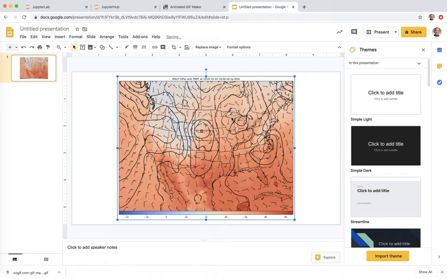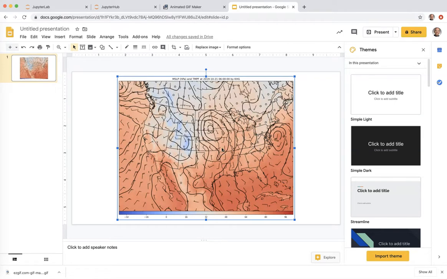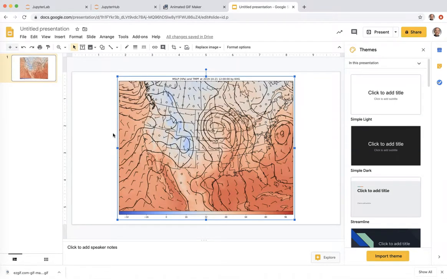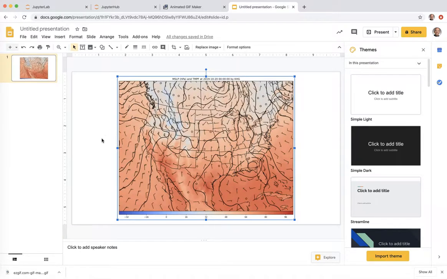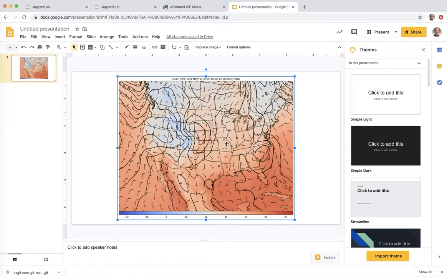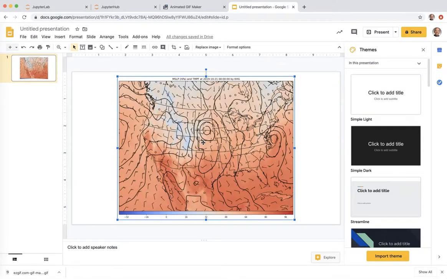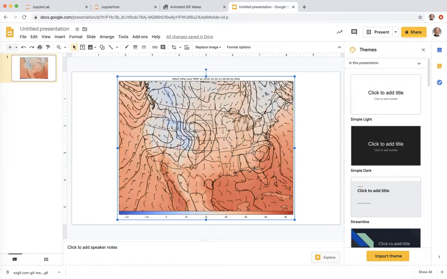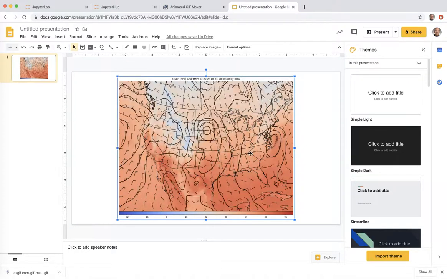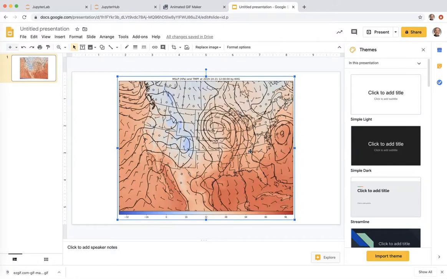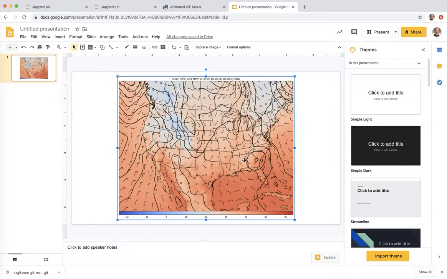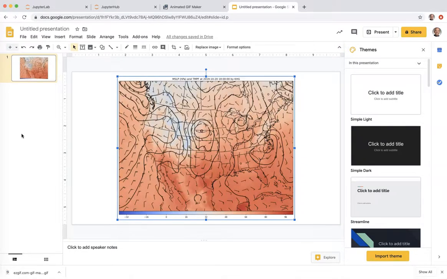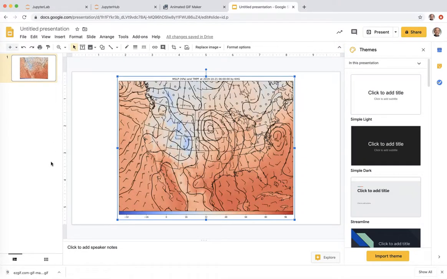And we can see that it loops within our Google slide, which is really great for a presentation. Now, if we were to save this off as a PDF, it would just save one of the single images from this loop. Probably the first one, or maybe the last one, but it really could be any one in there. And so that's not going to work to loop in a PDF, but for a presentation, say at the end of the semester, we could use this looping GIF to be a poor man's way of getting a loop instead of putting in 7 different slides.